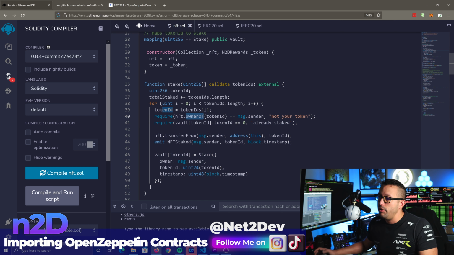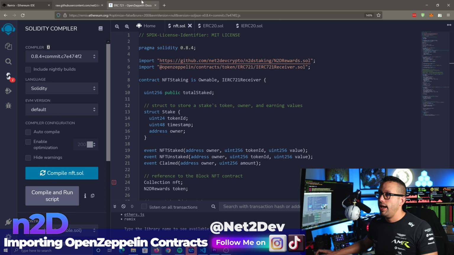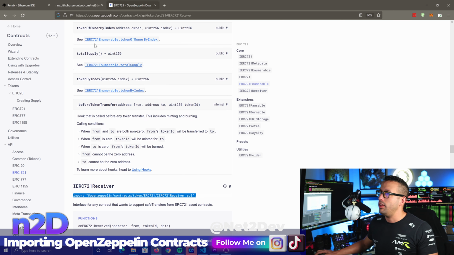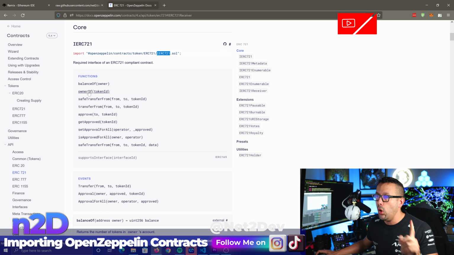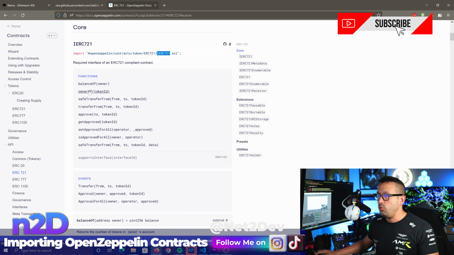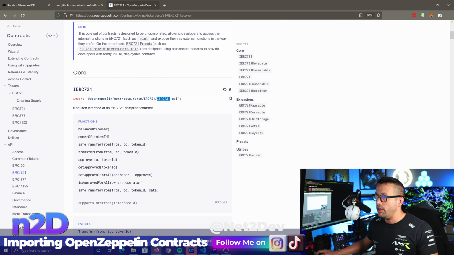So let's find what ownerOf is and in which smart contract we have that function. Let's copy and go back to OpenZeppelin. ownerOf, there you go. Well, guess what? ERC-721 does have ownerOf. Okay, so that's one way of doing it. But another way is probably looking at this smart contract and seeing what it's also invoking.